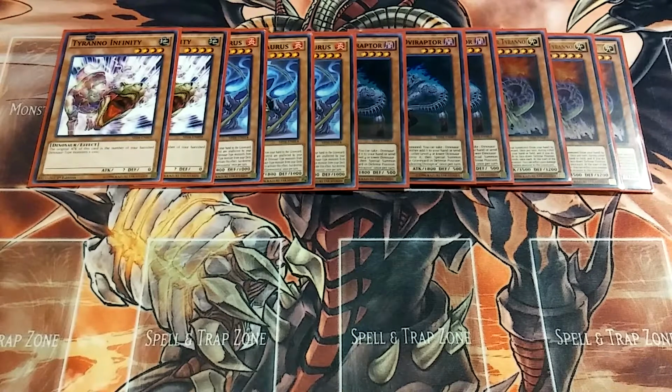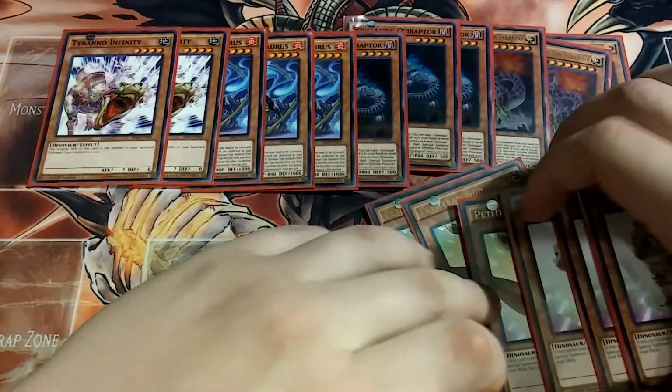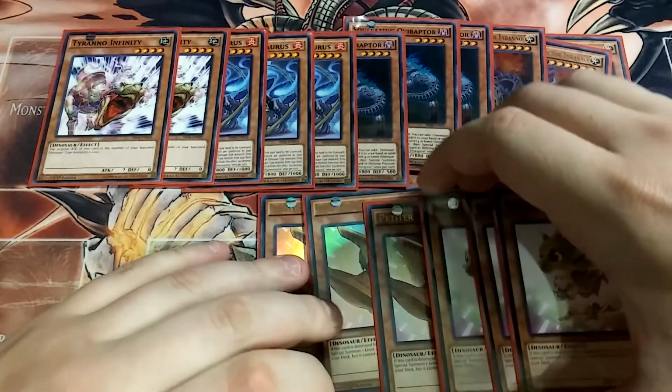Just crazy big. Then we play 3 of each of the babies, which is 3 of this guy and 3 of this guy. 3 of the new babies and 3 of the old ones.